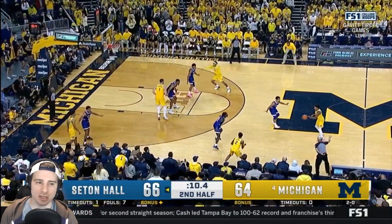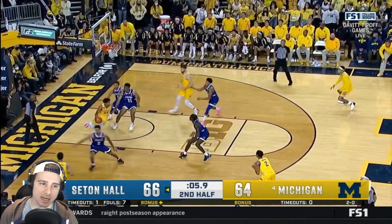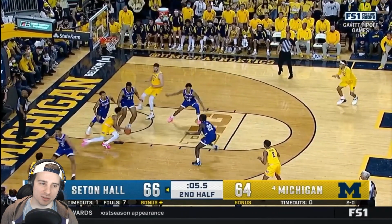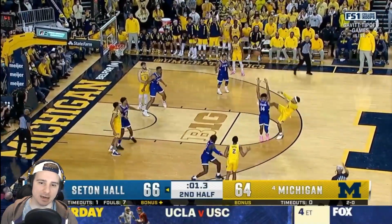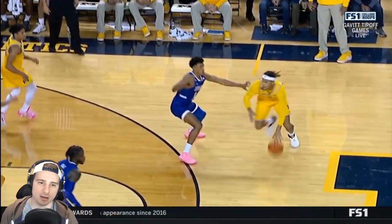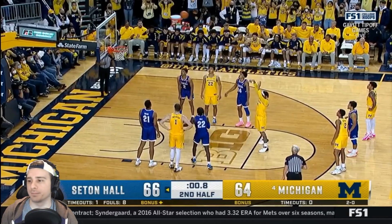Now, I can't believe that this is your best option for this play. You do potentially have an option here to Dickinson, right? If Eli Brooks somehow can throw this up, Dickinson comes down with it, maybe backside, right? But you do have big 21 here in the path, and you do have an open T-Will on the perimeter. So I can understand it's tough to expect Eli Brooks to find Dickinson in this scenario, but finds T-Will. Good pump fake here, right? Gets him off his feet. There is body there. Puts the shot up, and that's the right foul call, right? There's enough body there. Misses the first free throw, and that's pretty much game, right?